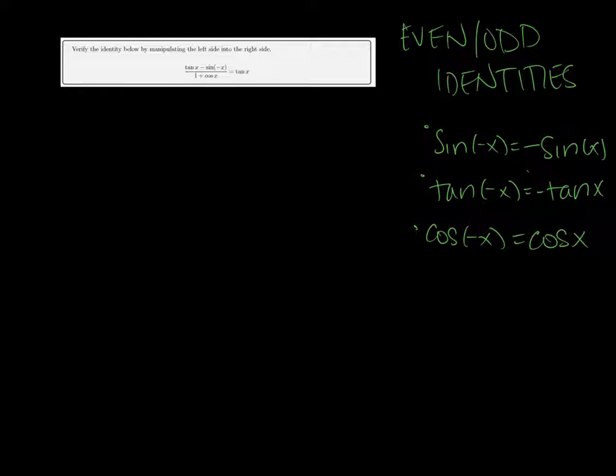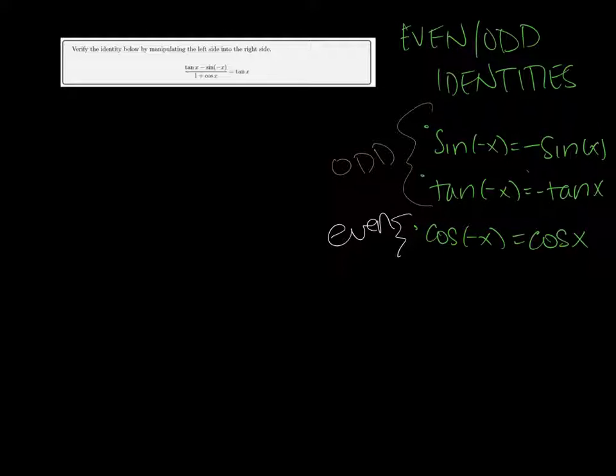For the next identity that we verify, we need to lean on our even and odd identities. So if you remember, sine and tangent are both odd functions. So you can look up the symmetry of the unit circle and see that if you make a negative rotation, you end up with the opposite sign value of both sine and tangent, whereas cosine, because of the symmetry there, is an even function, so the negative essentially goes away because the value of cosine negative x is equal to the cosine of x.